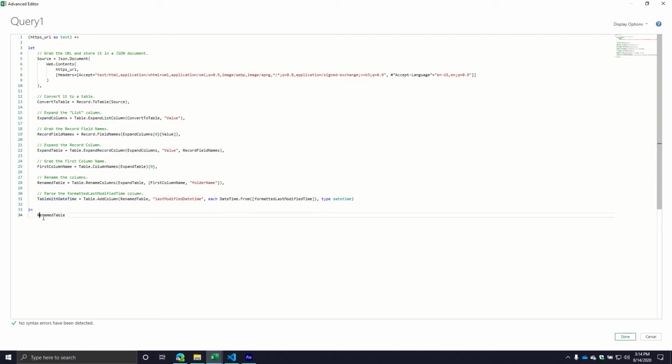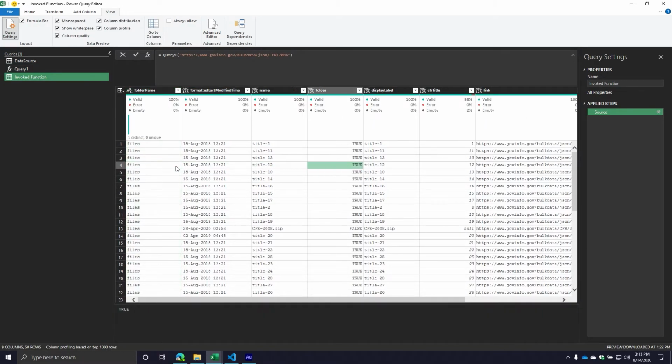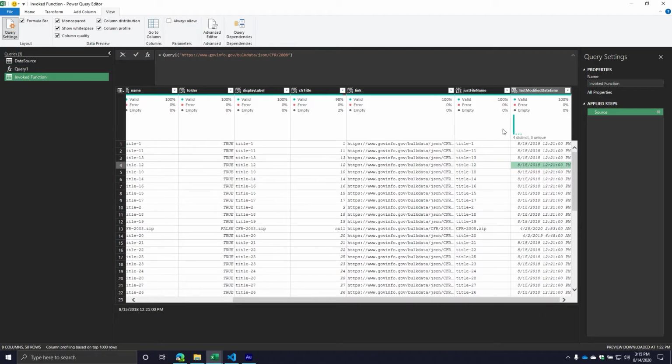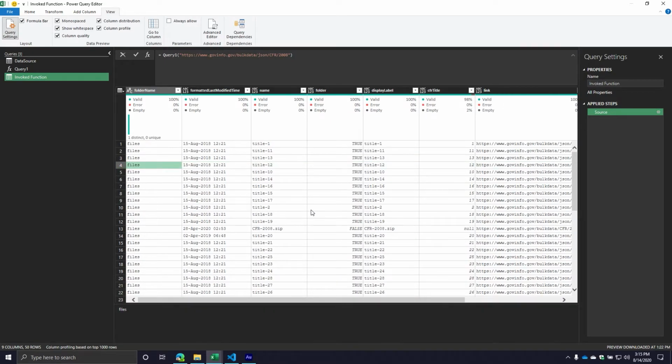Barring no spelling errors, we should have some output. Beautiful. So now everything looks good. Not perfect, but we're definitely getting there.